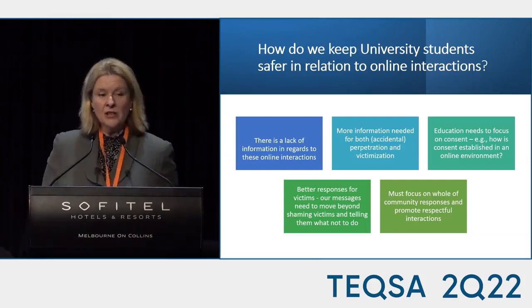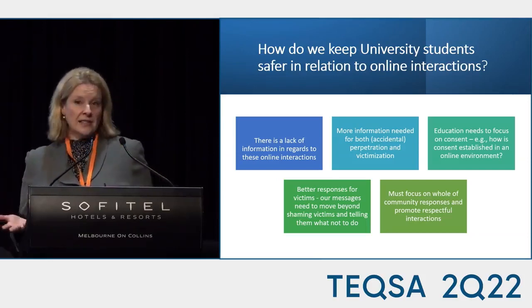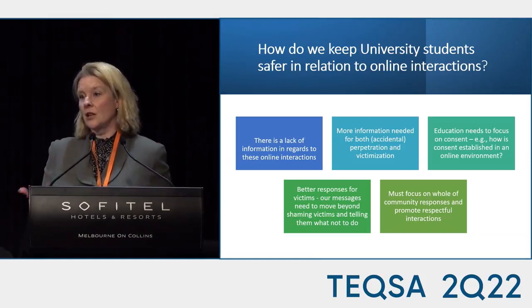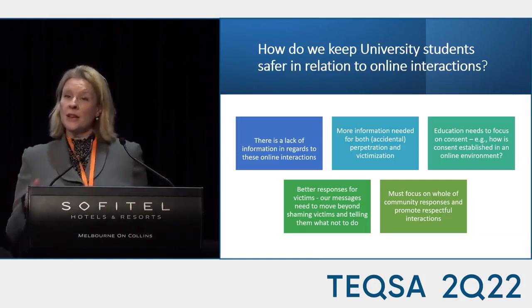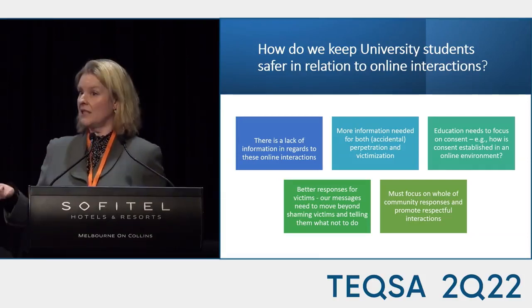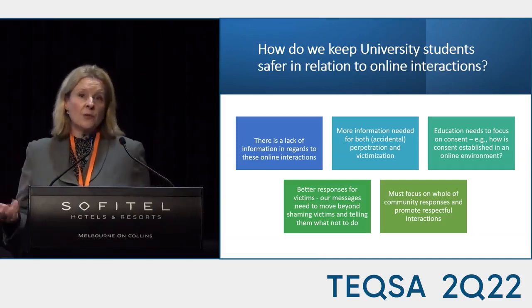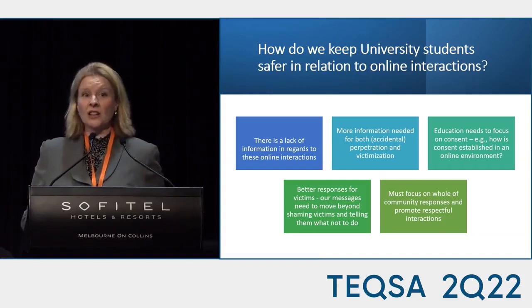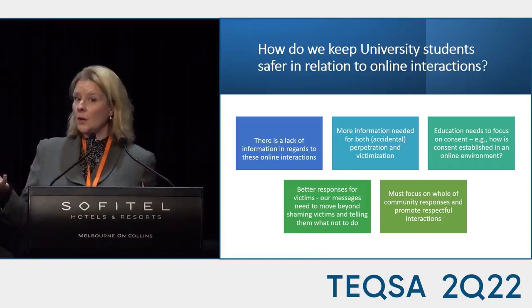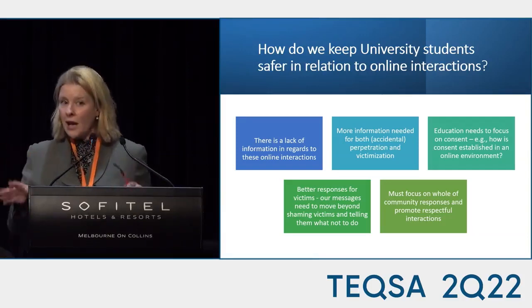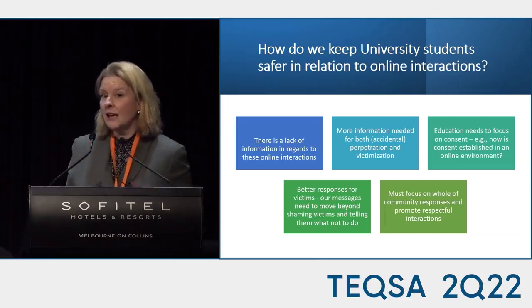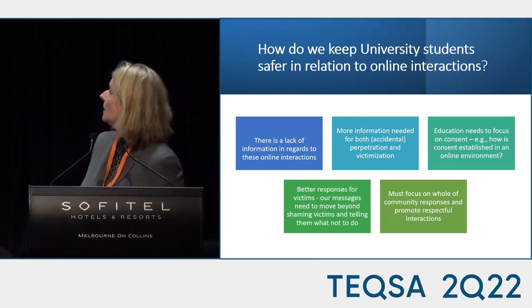We've just done some research, hot off the press, where we asked young people, how did you negotiate consent? And apparently more than a quarter of young men had received consent to disseminate. So we said, well, how did you negotiate that consent? And the responses were, oh, she was drunk and she said it was okay. So potentially how we establish consent online is something that we might still have to work on a little bit.